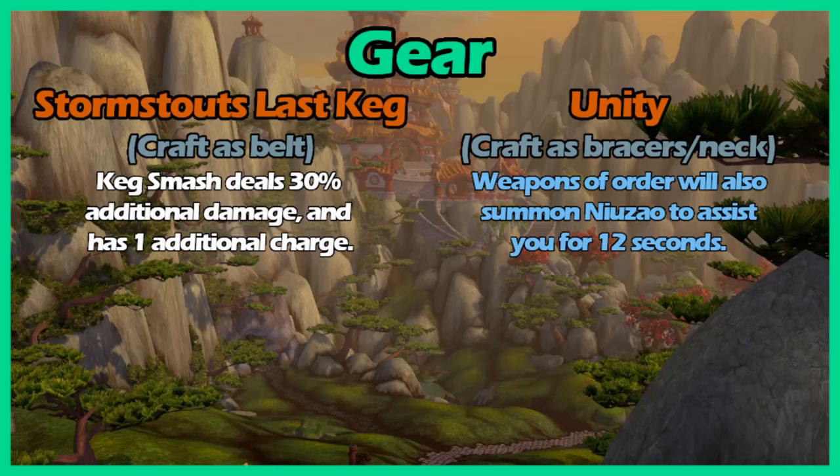So, Unity. Unlike last season, where our Legendaries were our highest item level piece, now our Legendaries are capped at 291, which means it's actually going to be, in most cases, our lowest item level pieces if you are doing any consistent Mythic Plus or even Raid. So, here's what you're going to do. You're going to craft it on either Bracers or Neck.